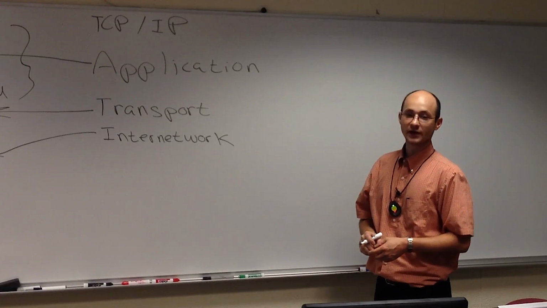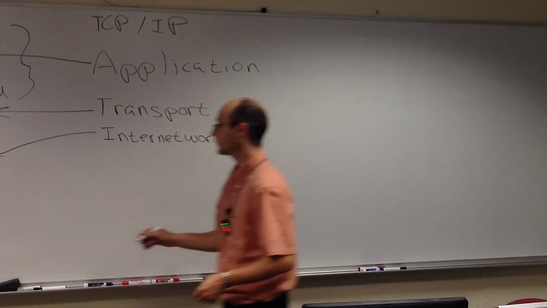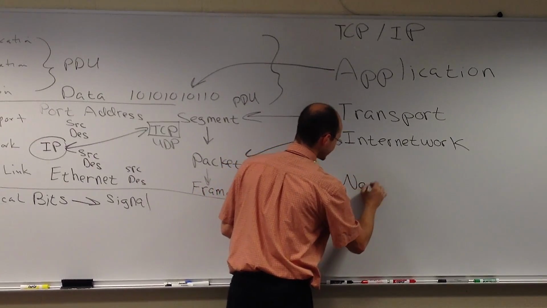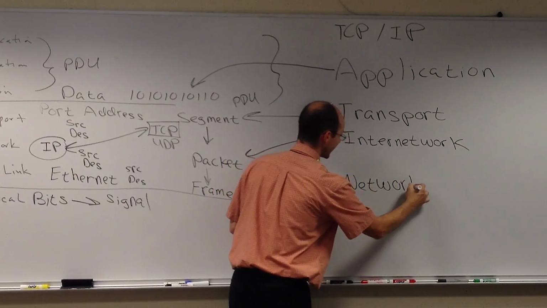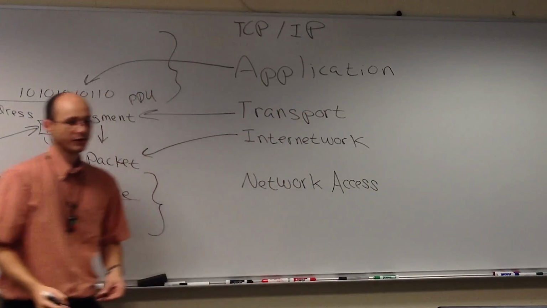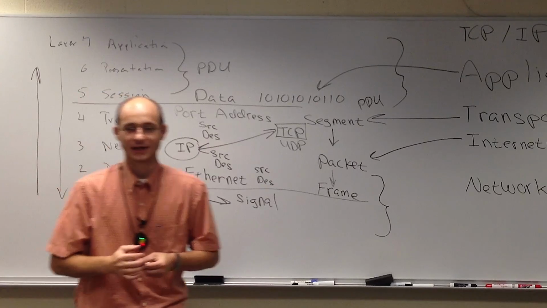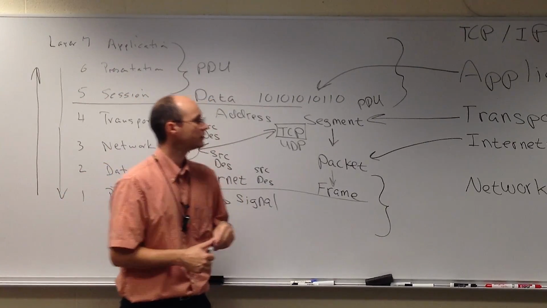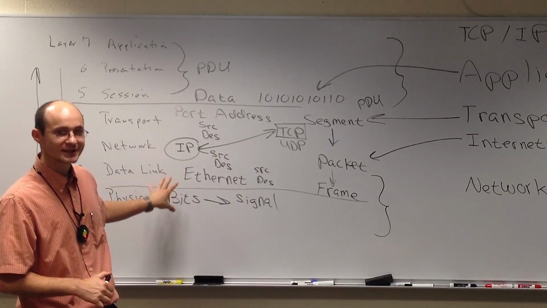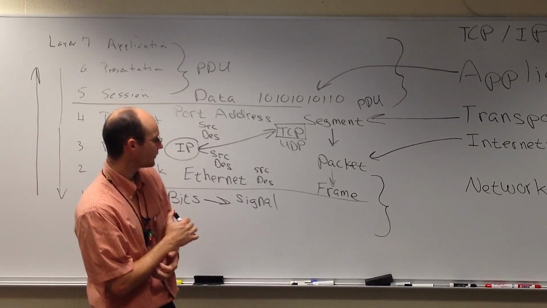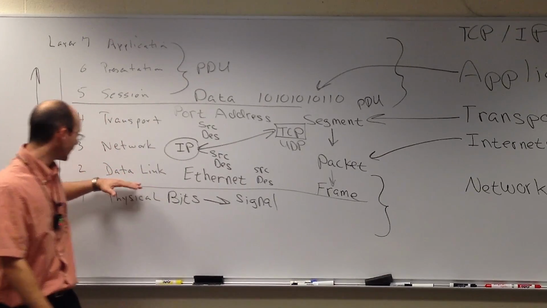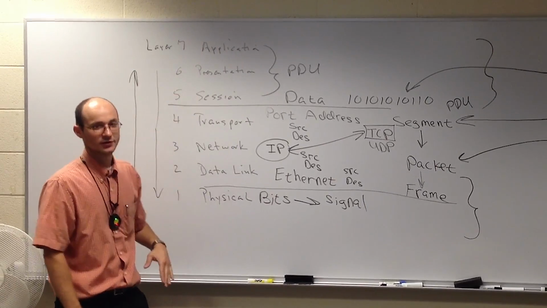All right, this is a very simple model. So it's going to take the last two and group them together. And they're going to call this the network access layer. And oh hell, does that cause problems. So far I have a 99% failure rate on my exam when I give a multiple choice question and I say, which layer on the OSI model is the same as the network access layer? And I will only give you one. It'll be like network layer, network transport and session, something like that.